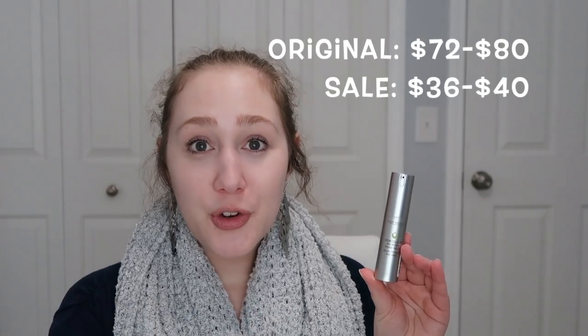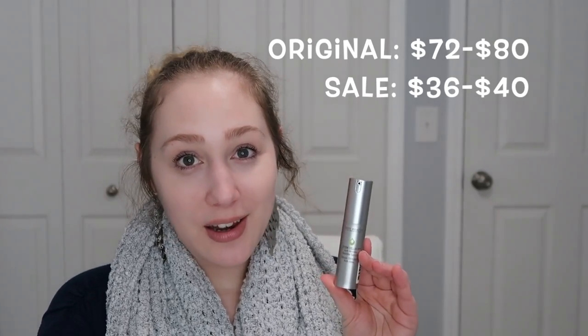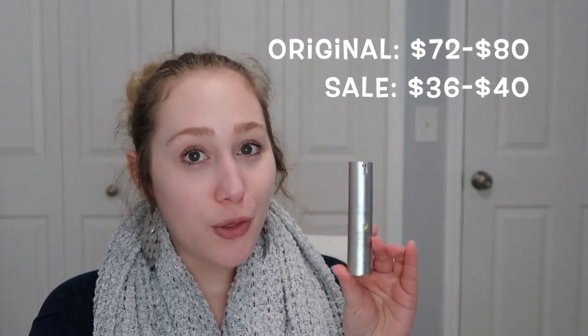I have so many samples to get through, which is why I'm doing the Sample Project Pan this year to help work through them more quickly. So from Juice Beauty, this is their Stem Cellular Anti-Wrinkle Retinol Overnight Serum and their Anti-Wrinkle Booster Serum. I actually have the booster serum here — not the overnight serum. The original price range is $72 to $80, so it'll be half off those prices.